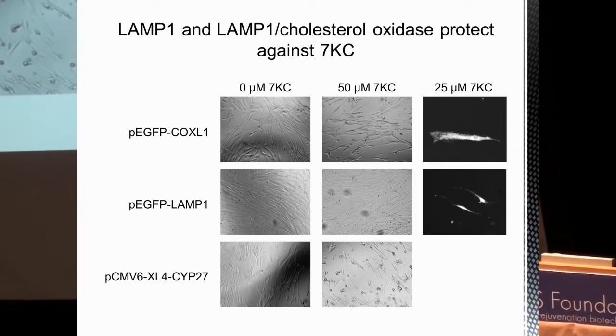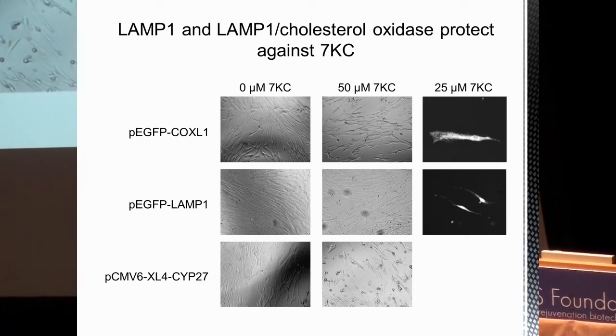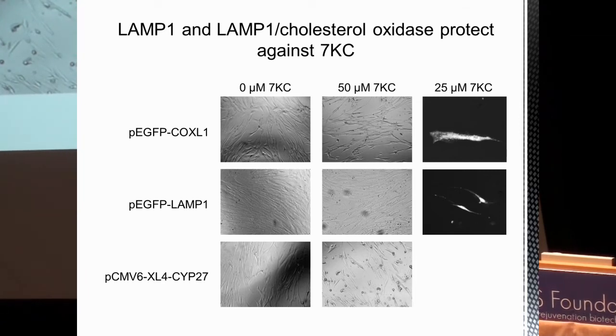However, when we looked at a concentration of 50 micromolar 7-KC on treated cells, we see that there's still good cell structure here, very similar to the unamended population of cells. This is just some fluorescence microscopy showing the fluorescence, so we knew that GFP was being expressed in the cell. However, this was kind of a surprise to us. The LAMP1 construct, we see very dense. We didn't see a lot of toxicity from the transfection, which we normally do. But at 50 micromolar, in our images, these look like very healthy cells, especially even in comparison to our construct.